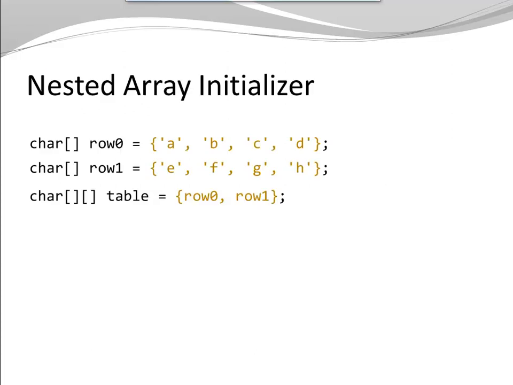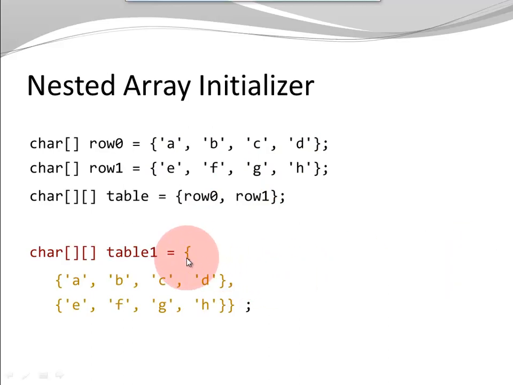I also want to introduce to you nested array initializers. So far, we have used a regular simple array initializer and we just passed two existing arrays. That worked fine. However, many times I don't really need row zero and row one variables because I don't have any particular use outside of my table. A nice and easy way to initialize a table is with a nested array initializer just like this. So inside my array initializer that has the two curly braces, I have nested array initializers. One for my first row, then a comma and a second one for my second row. One semicolon at the very end to terminate my statement.